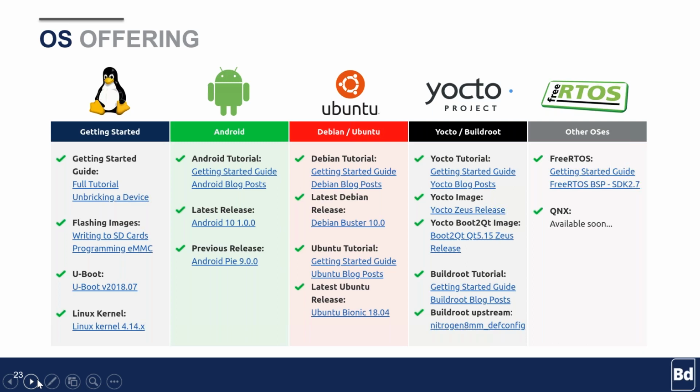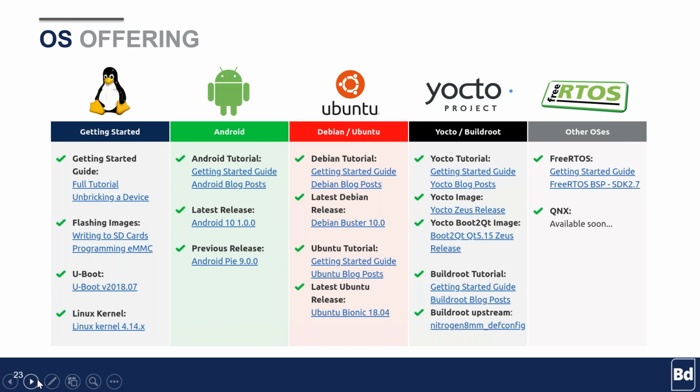The big advantage of Android is its known API. There are many Android developers available on the market, and so it's very easy to get started and run and debug your own application right away. Also, that application will easily be portable to the next generation product.